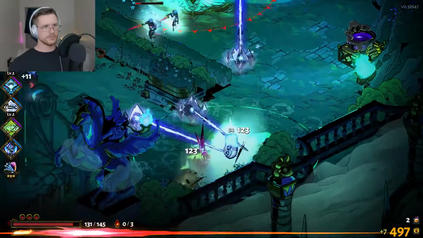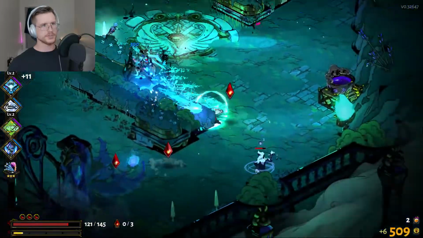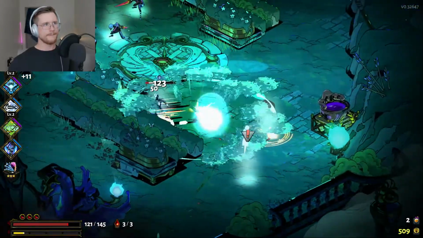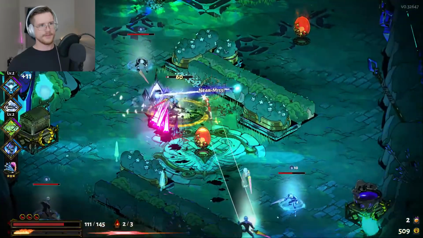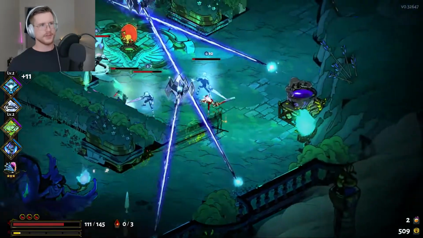Boom. Boom. Go away. Slam you against the wall. Slam you against the wall. Do a nice little bit of dashing around there. There we go. Nope. Oh, I didn't get to him in time. Come on. I can do better than this. I was at full health at the start of this.